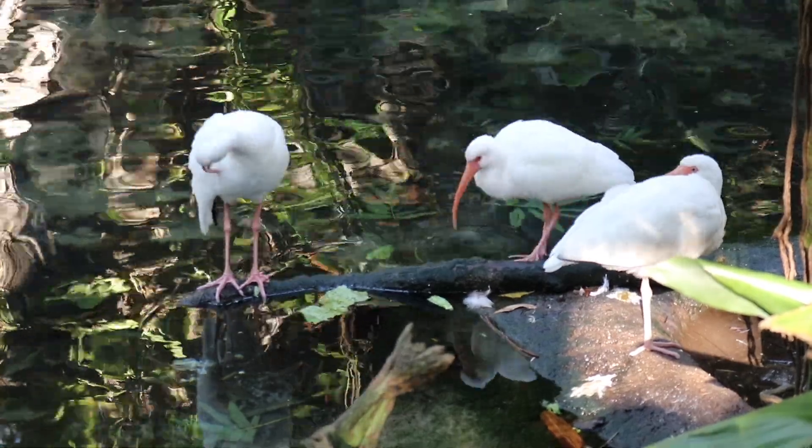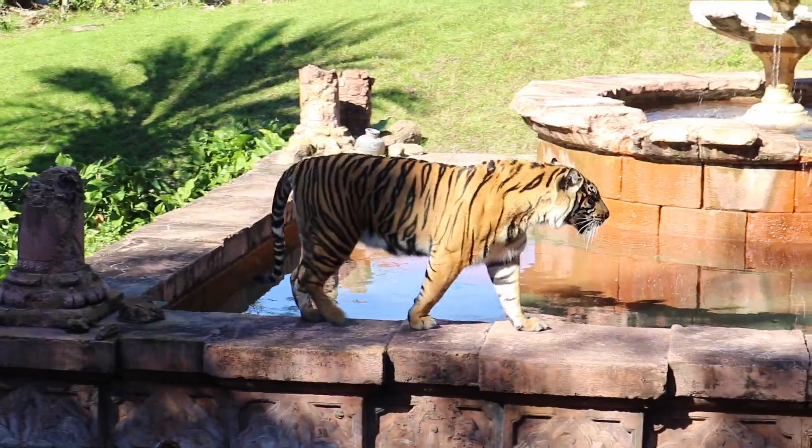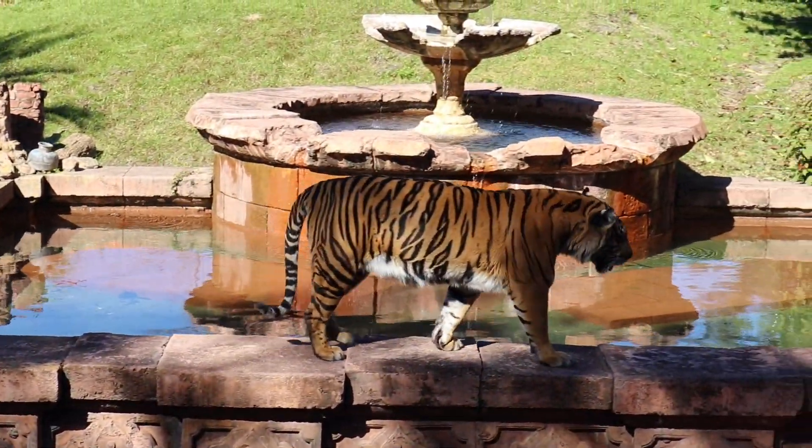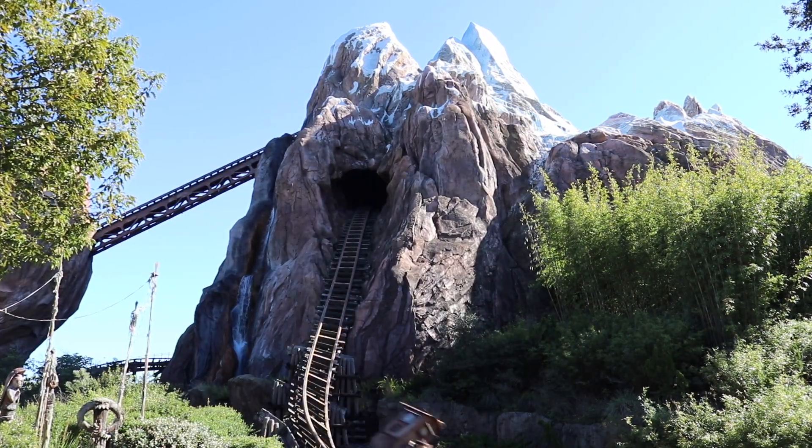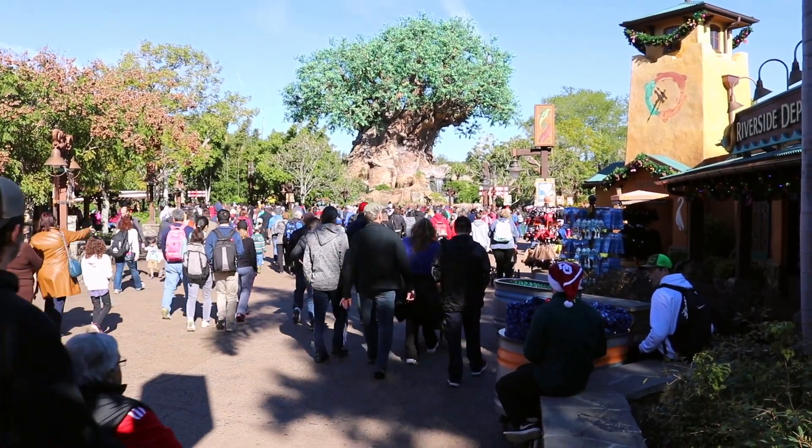Hello everyone, Tampa Jay here and welcome to Walt Disney World's Animal Kingdom. It's been a long time since I've been here and I'm super excited to walk around today and see some animals and ride a few attractions — one being Everest. I thought I would hop on Everest today, take you with me, maybe pop into Pandora, check out the sights and sounds. Wherever I'm going, you're coming with me — thank you so much for joining me, there is much ahead!